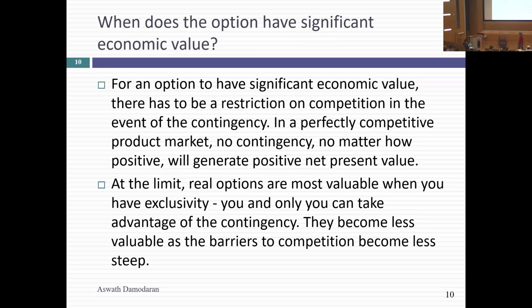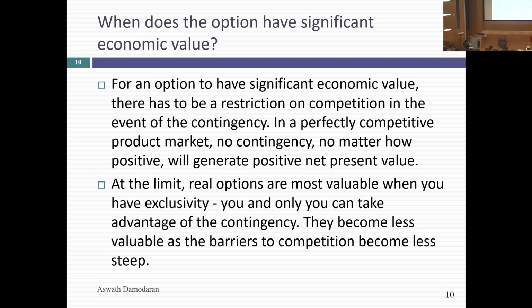Second stop, you want to make sure that the option you're looking at has significant economic value. So I'm going to throw in the word that I think is absolutely necessary when you talk about options. Do you have exclusivity? What does that mean? You and only you can exercise this option. I'll give you an example. Let's suppose, did you rent an apartment, Nick? Let's suppose I'm your landlord and I give you the right to buy your apartment a year from now.